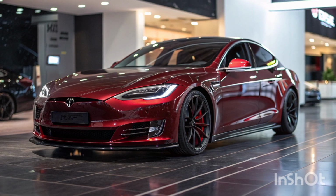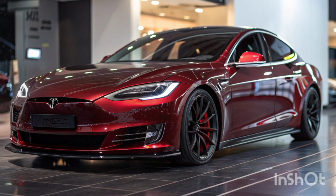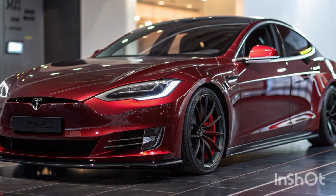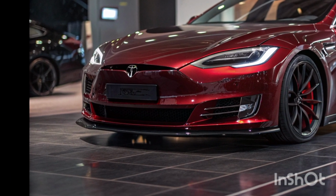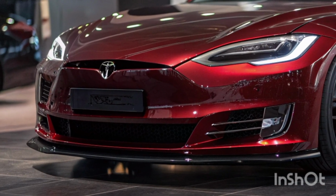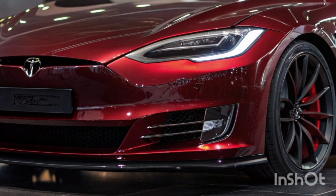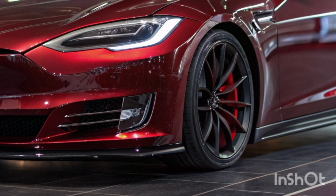Around the back, things get more futuristic. The rear features a full-width OLED tail light bar with customizable animations. Below that, an active spoiler adjusts in height and angle, contributing to better high-speed downforce. The diffuser is massive, integrated into a carbon rear bumper, and it's fully functional. Underneath the car, a flat carbon fiber undertray keeps the airflow smooth and clean. All of this is done to squeeze every bit of performance out of electric power.